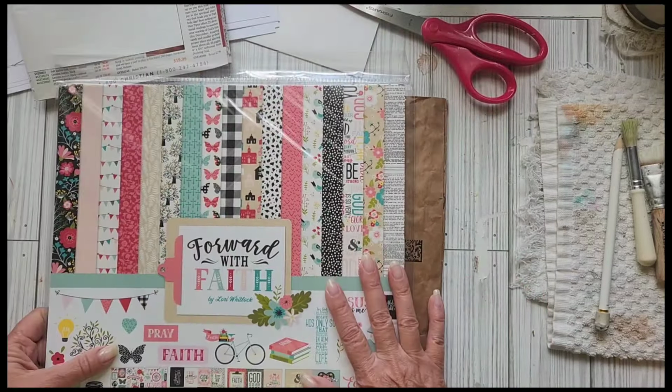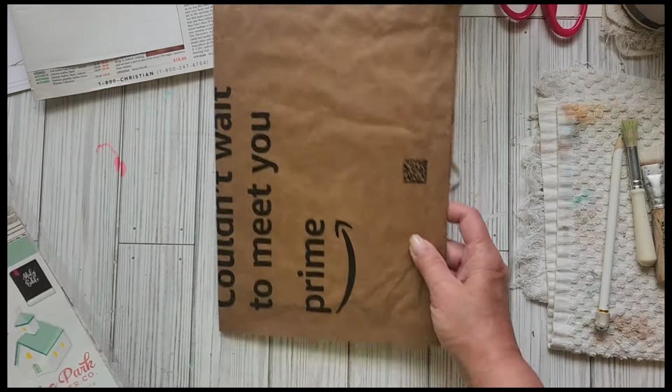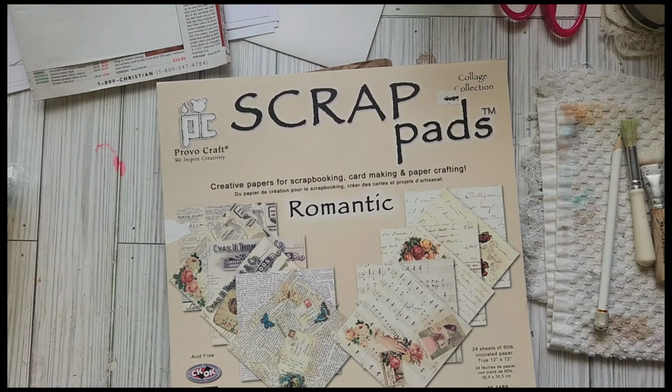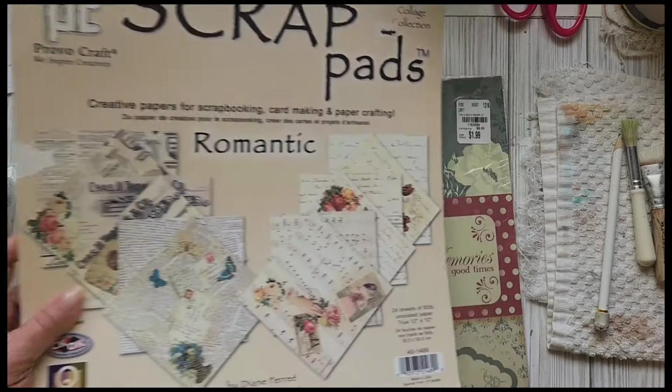So, I'll make the cover out of this. Let me get my stuff put together, and we will construct the cover. All right, I'll be right back. Okay, look at that. I changed my mind, because the paper was very bright and very busy, so I want to use it for something else.